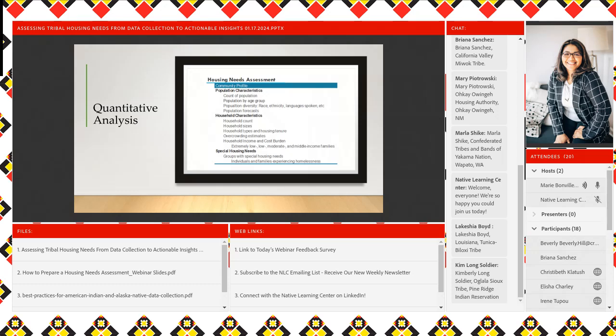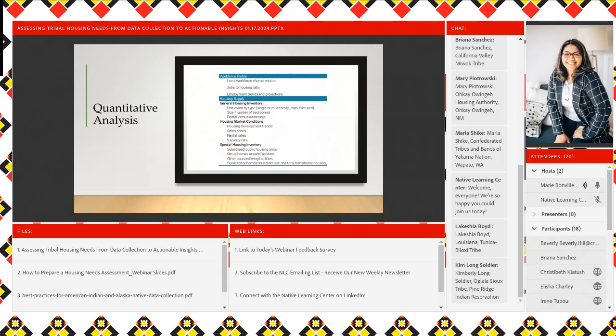And of course, those categories that you find through HUD, the extremely low, moderate, middle income amounts. Those special needs groups I told you about before, in terms of housing, you've got groups that will be needing multifamily or single family or support services, housing, wraparound services. Workforce profile, local workforce characteristics, job to housing ratio, and then employment trends and projections.